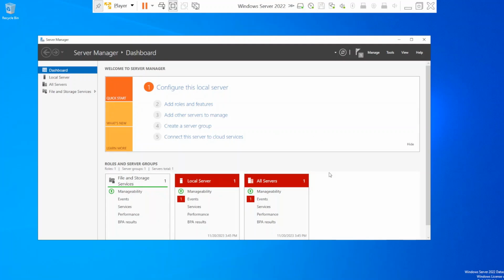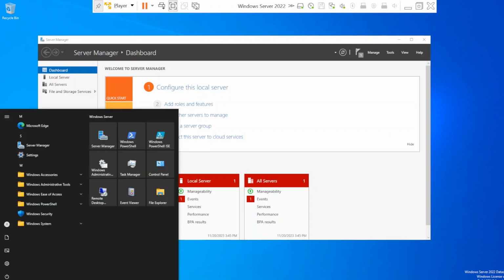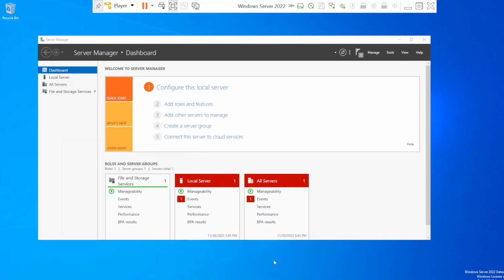The first step, as I said, is to hop into your server manager. A lot of times this is probably already open. If not, you can just type server manager in the start menu and it will appear. There are many options.